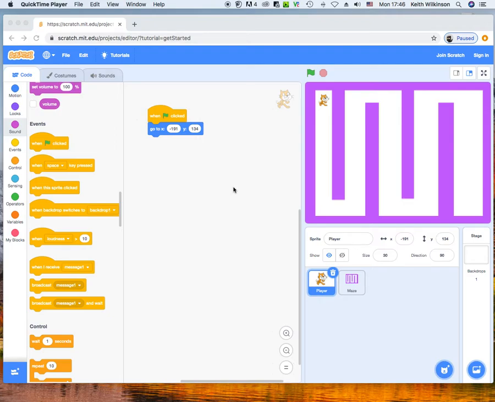In the last video we saved our work to the computer. What I want to do in this lesson is first of all get that work back and then write some code to make the character run around the screen. So first of all I'm going to close the entire project down.